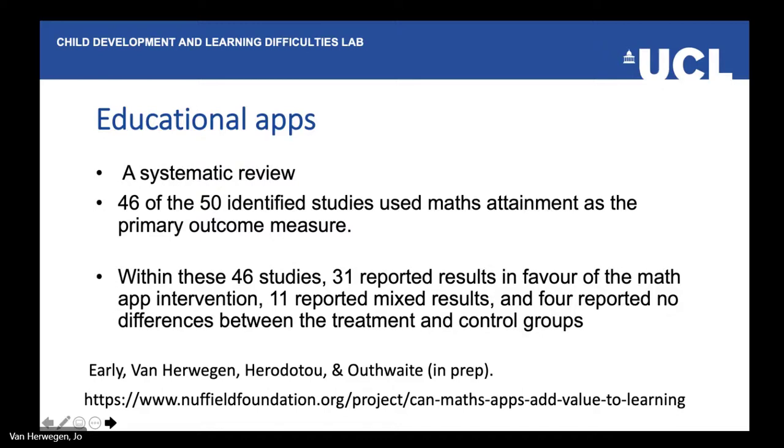If you look at these 46 studies, 31 reported a favorable result, saying that the maths app was indeed working. 11 had some kind of mixed results, and 4 reported no difference between the children who were playing the app and a control group, for example. So this suggests to me that overall educational apps are positive for children and can raise their mathematical attainment.